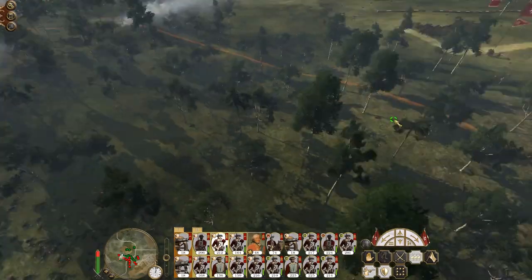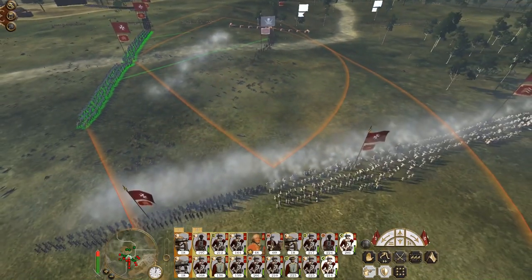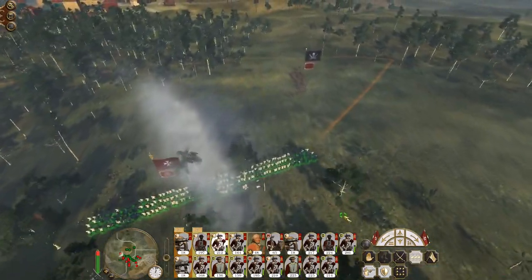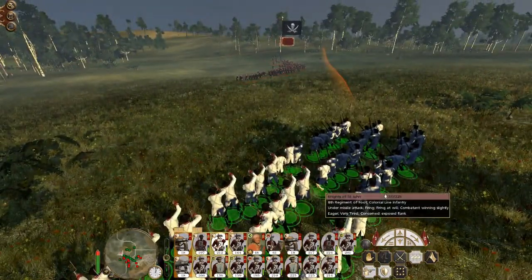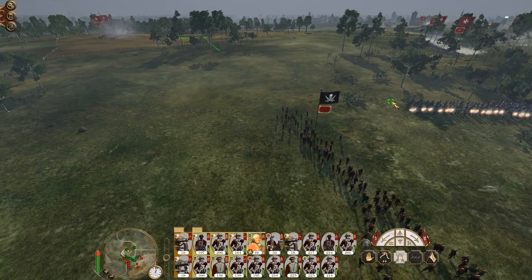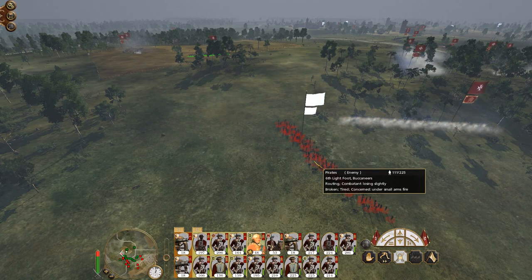Sixth Lightfoot, obviously going to come back. So let's pivot you to engage them. If you lads can reload, finish reloading, then come and destroy the sixth Lightfoot. Okay, smash into the sixth Lightfoot because I'll probably be routing by the time my general gets there. One more volley. There they go.